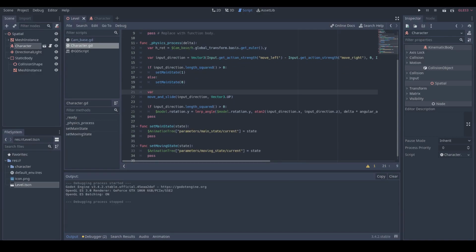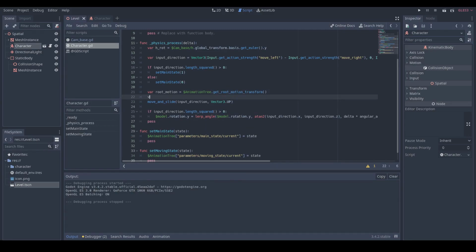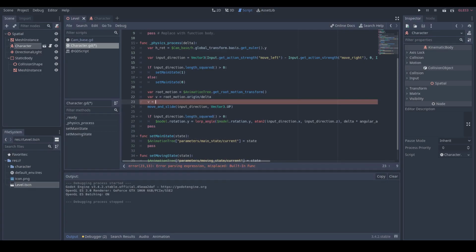Before move and slide, we get the root motion from our animation tree. And we divide the root motion by delta time to get the velocity. We then rotate our velocity based on our model facing angle.